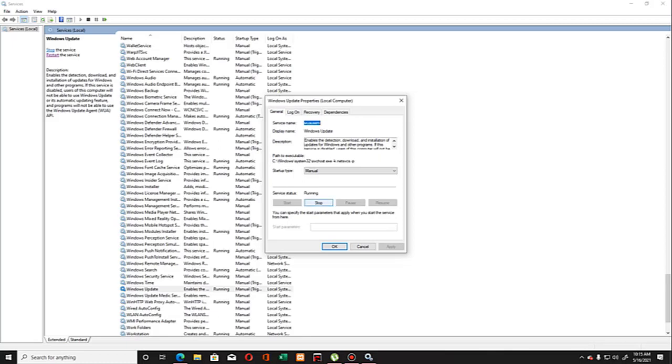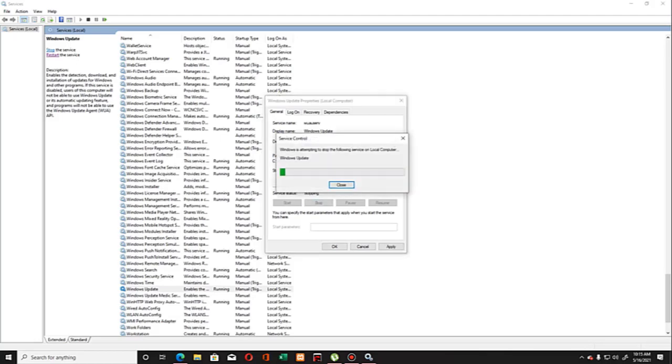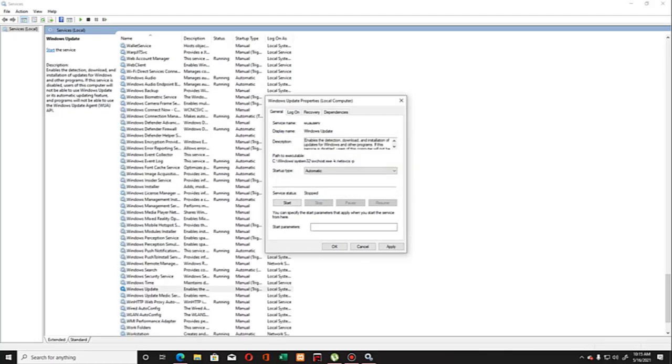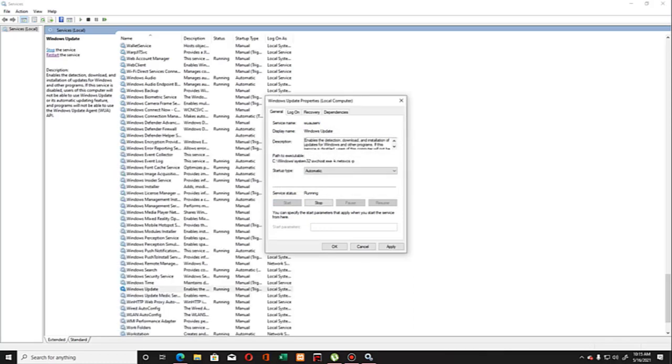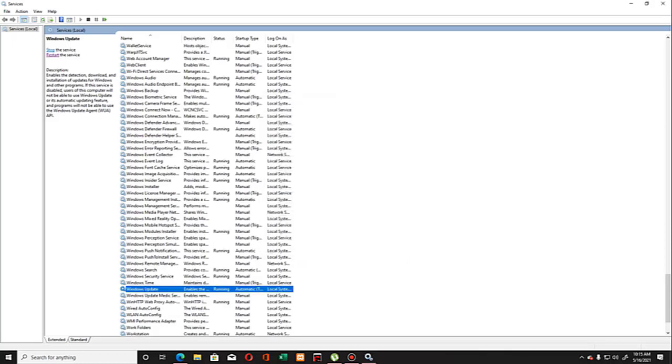So manual, not manual, automatic. So okay, let's see, this is a start. In your case you should click on this area, start it, apply, and okay.